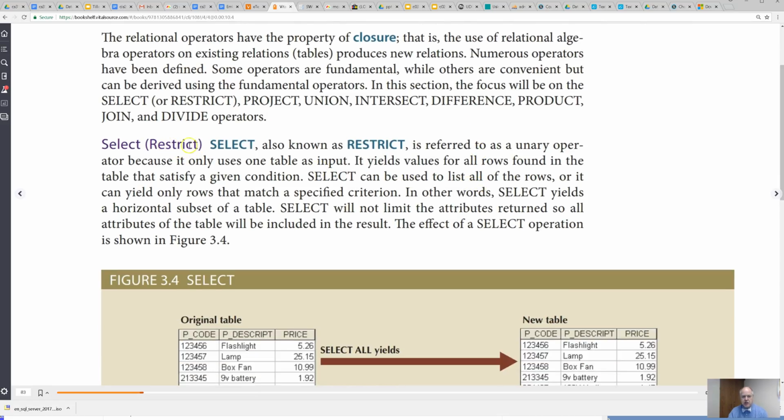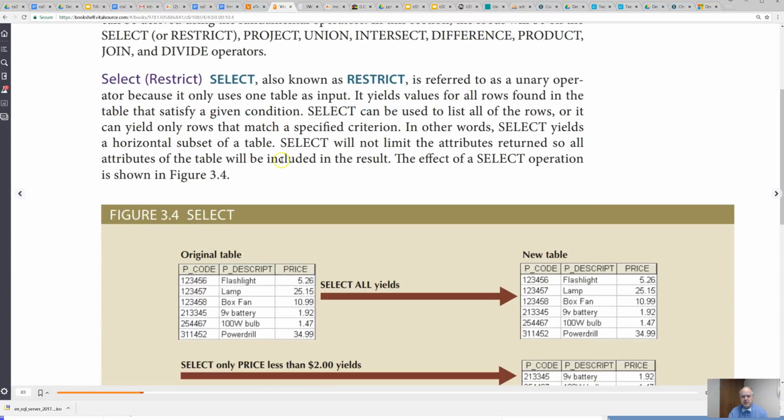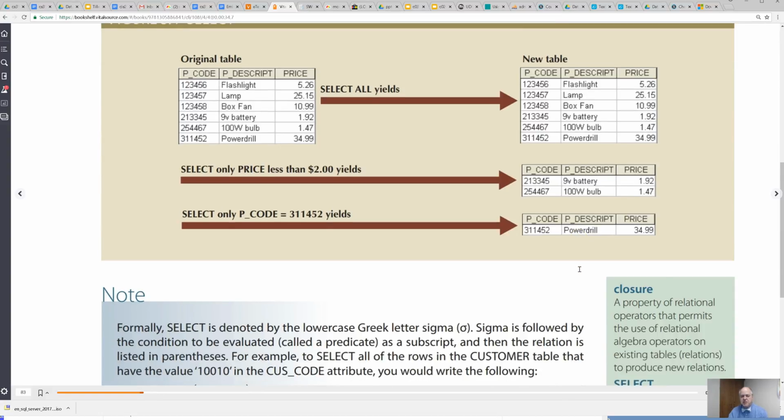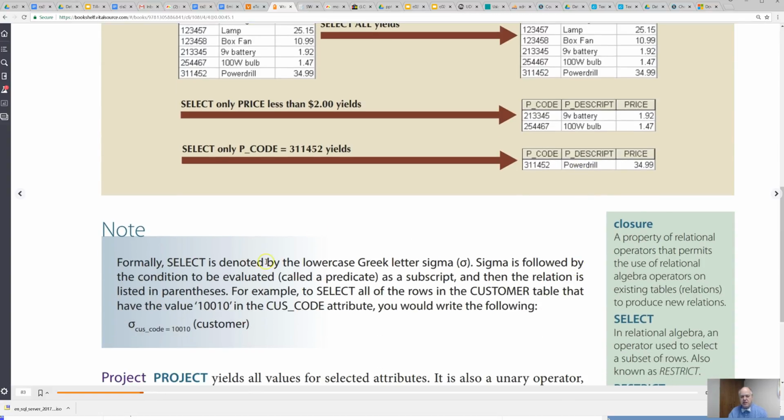Okay, there is our select, also known as restrict. Basically, instead of all, I can use select star, which in MySQL is equivalent to all. Select star from a table. That's the syntax. I have to say, give me that information from a specific table. That is the sigma operation, the theoretical sigma select operation. Okay?